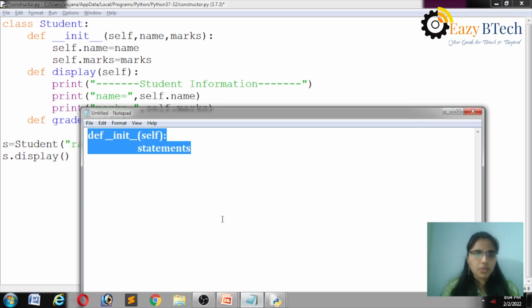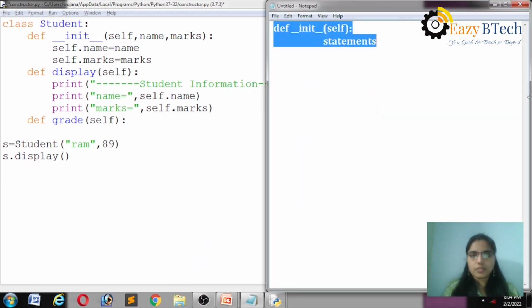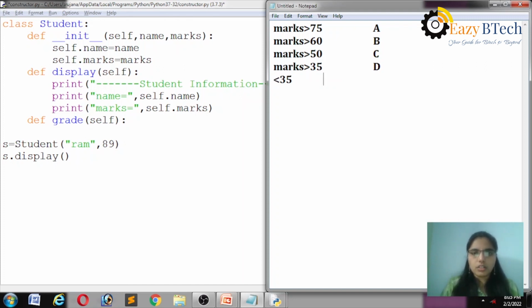For example, let's see here. The marks are above 75, then grade is A. Marks are above 60, grade is B. Marks are above 50, grade is C. Marks are above 35, grade D. If less than 35, here you have to take the equal operator also.